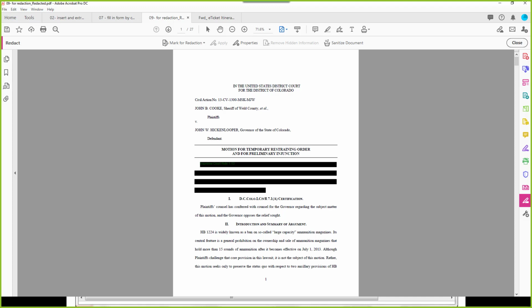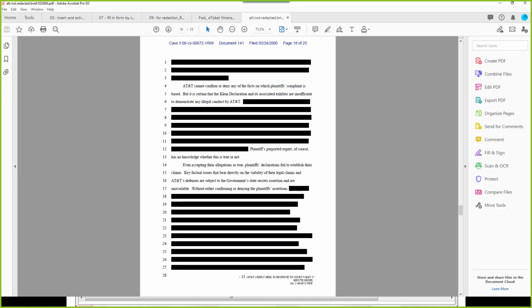If you ever want to see what happens when you don't redact a document properly, this is an actual filing with what appears to be redactions. But I cannot tell you how many stories come up over and over and over, firms getting in trouble at different levels for not redacting properly.